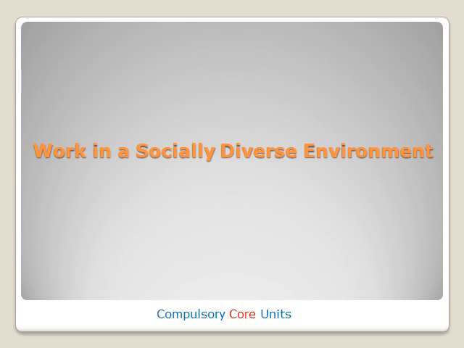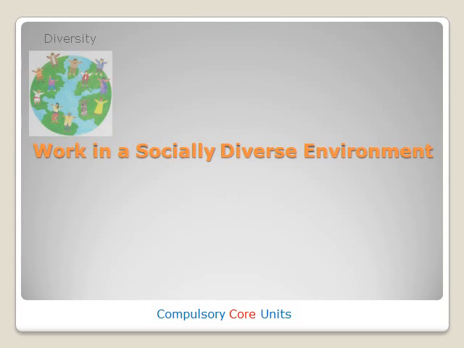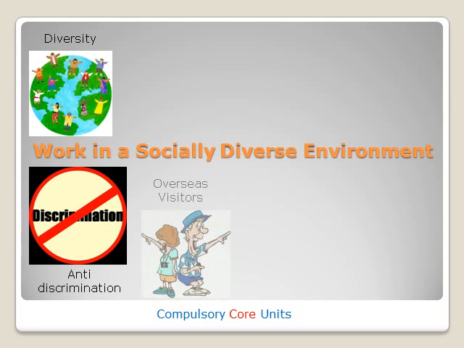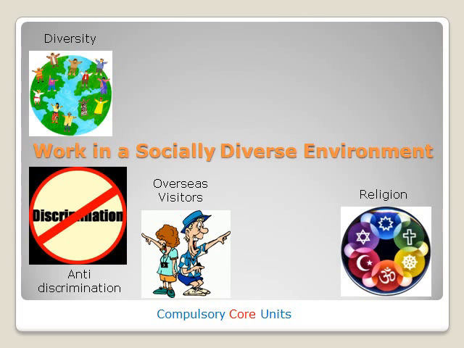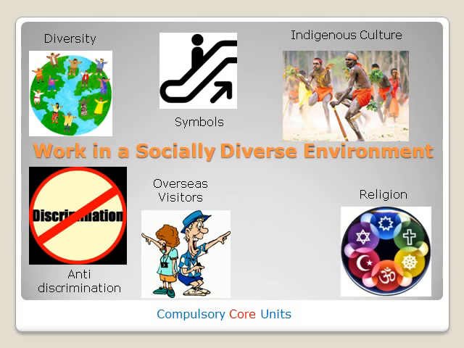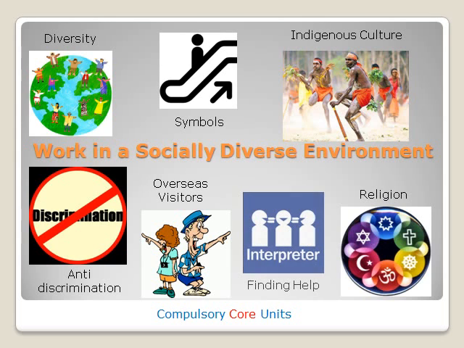Work in a socially diverse environment taught us to understand the diversity of people with whom we work. We learned about the legislation which prohibits discrimination. We learned about what our overseas visitors expect when they travel and how each culture may have different expectations. We learned about the different religions and about the indigenous people of Australia. We learned ways to communicate with non-English speaking visitors using signs, symbols, and gestures. We also learned where to find help in overcoming cultural barriers.